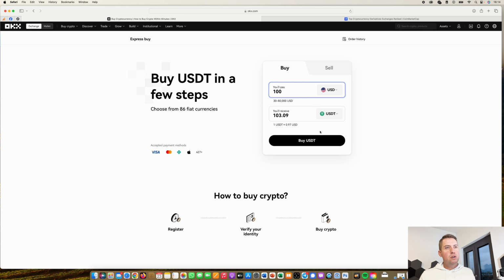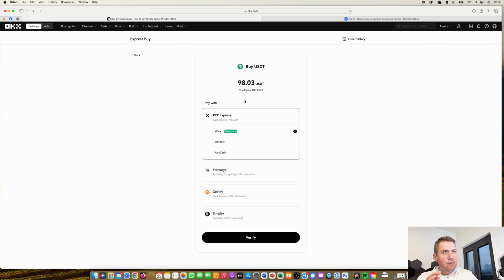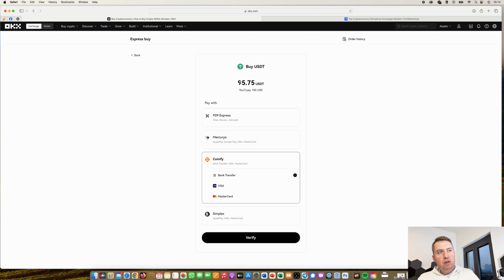So, for example, if you want to buy USDT, they quote you different prices. Let's say you have 100 US dollars. Just to make it easy, you should usually get 100 USDT if there were no fees. And then they give you several options here. As you can see, here you would receive less than 96 USDT. So it's more than 4% in fees.